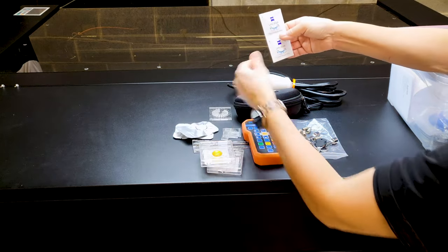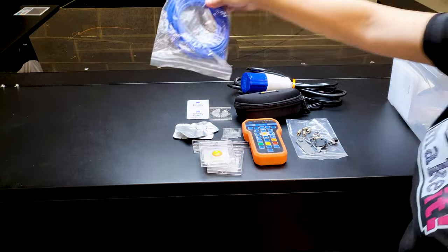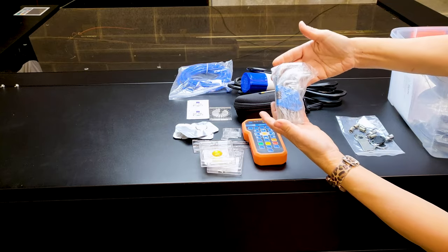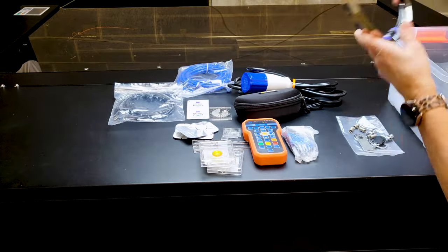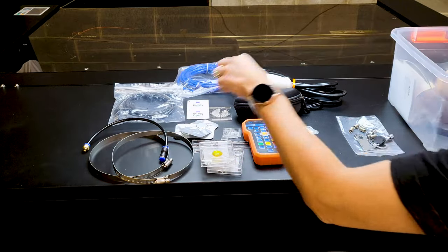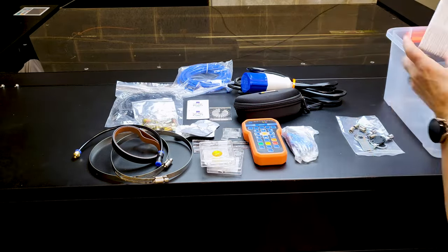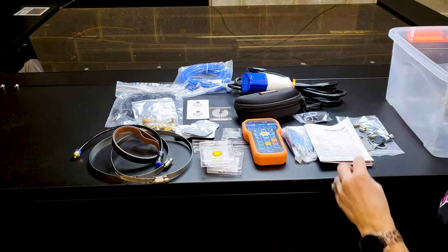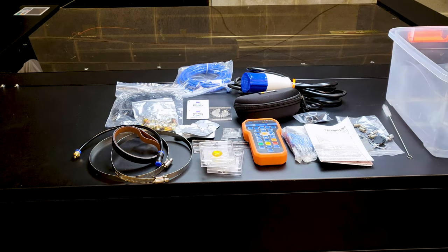This is your QA check showing it's passed quality control. There's a network cable, some Allen wrenches, and a USB for connecting directly to your laptop. There's a spare air hose in case you have a fire inside, and those are little exhaust clamps. There are extra stepper belts, bolts for the feet, and a tracking list. That is the laser head removal tool — or lens removal tool — and that is a great little tool. There's a little brush for cleaning out, plus some small hoses.